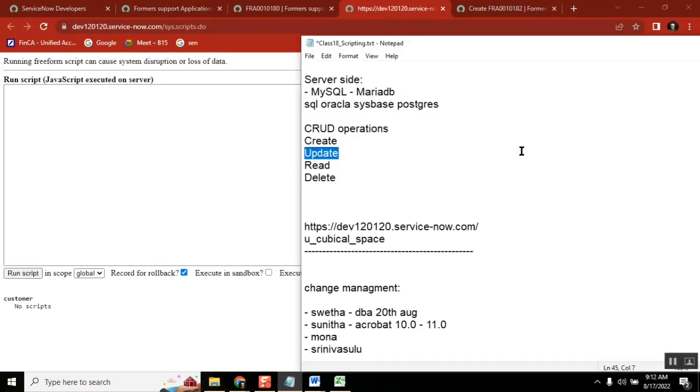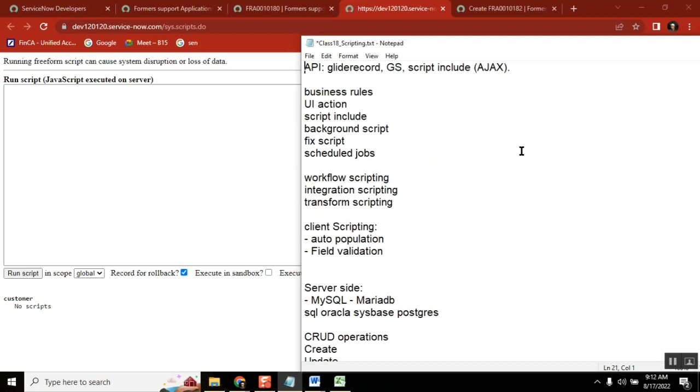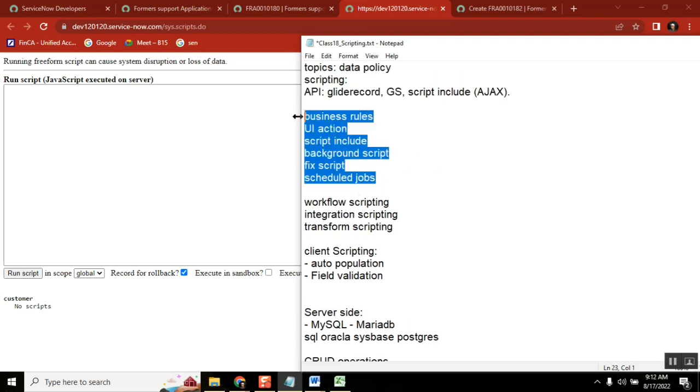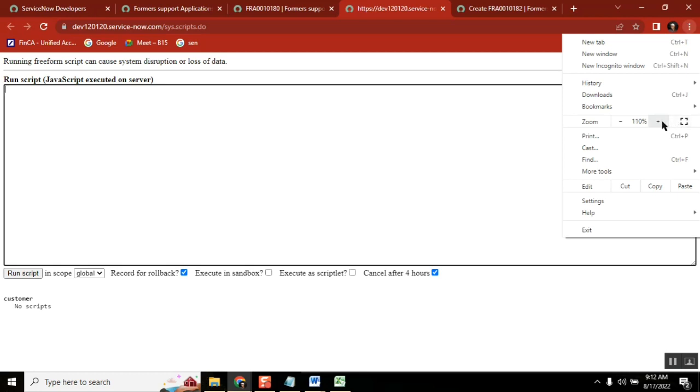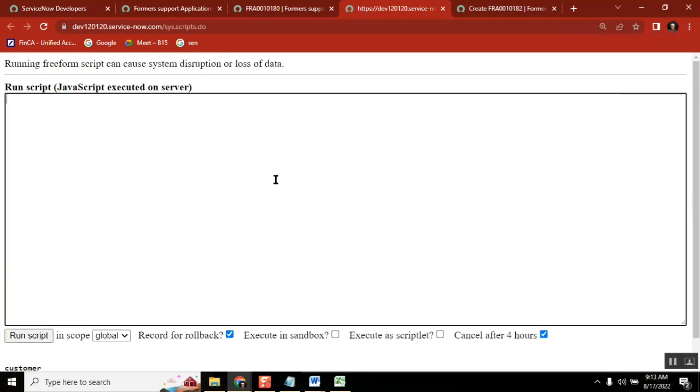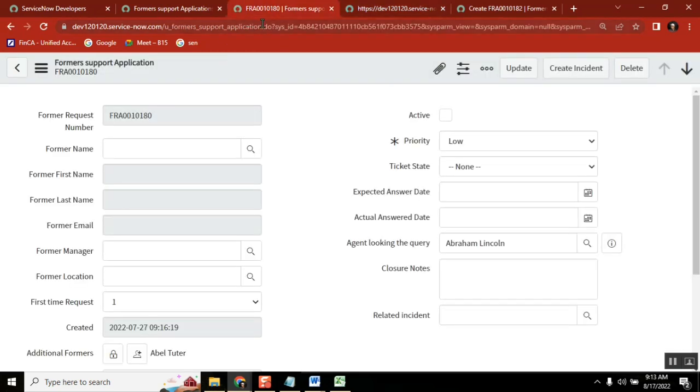So we write something here. See here, these are the applications. Anything you can use. All support the same coding, but the purpose will change. As per our requirement, I want to run a one-time job, so I'm using a background script. Don't look at the script closely if you are very new. I'm writing it just to execute it. Just see the output. That's it.